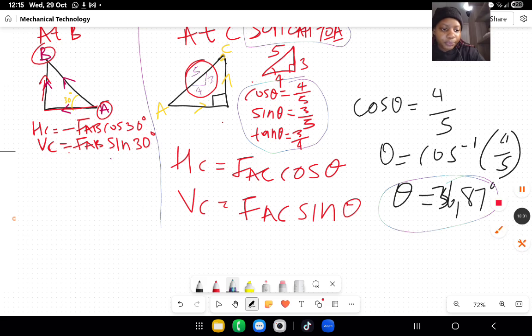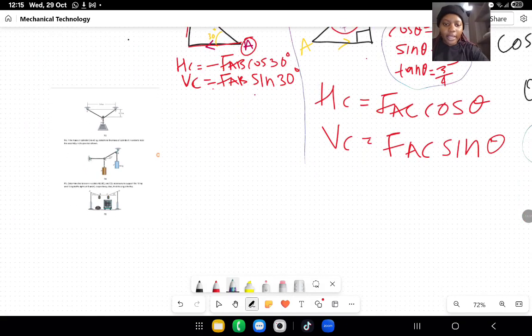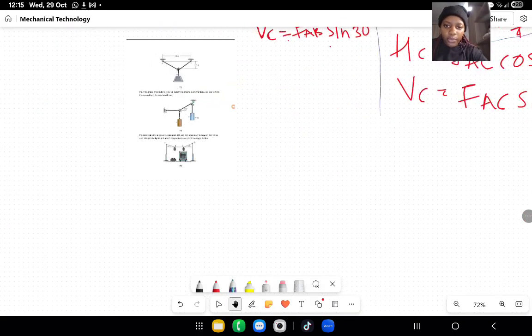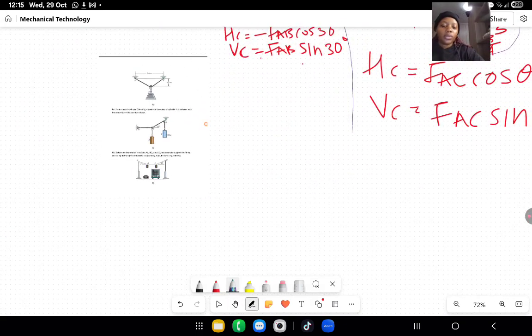So now, since we calculated the vertical and horizontal components for each triangle, we also have a vertical component which goes down, which is equal to our weight. Because it goes down, it will be 550 N.